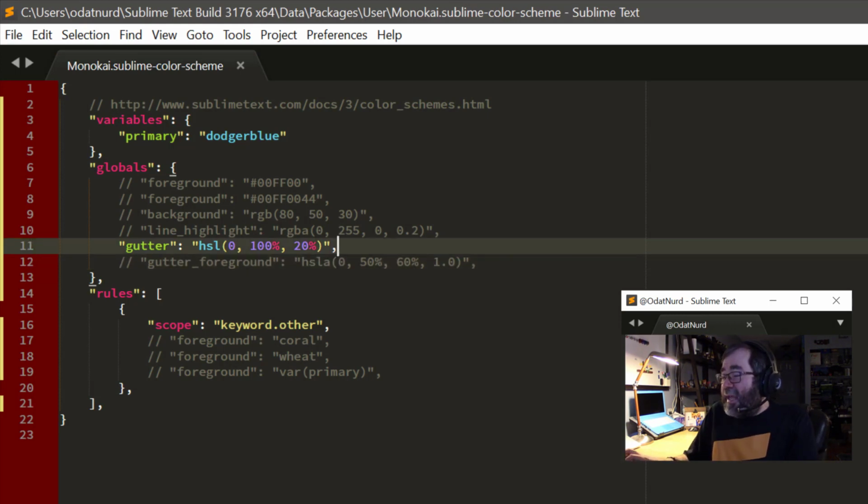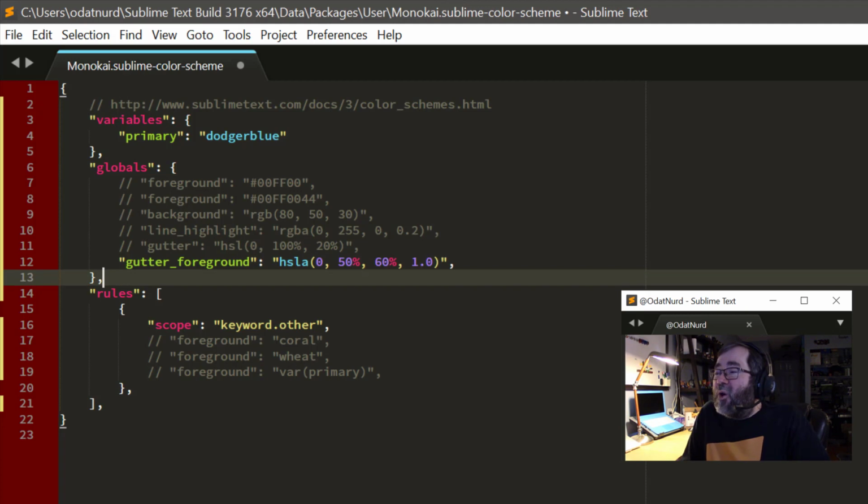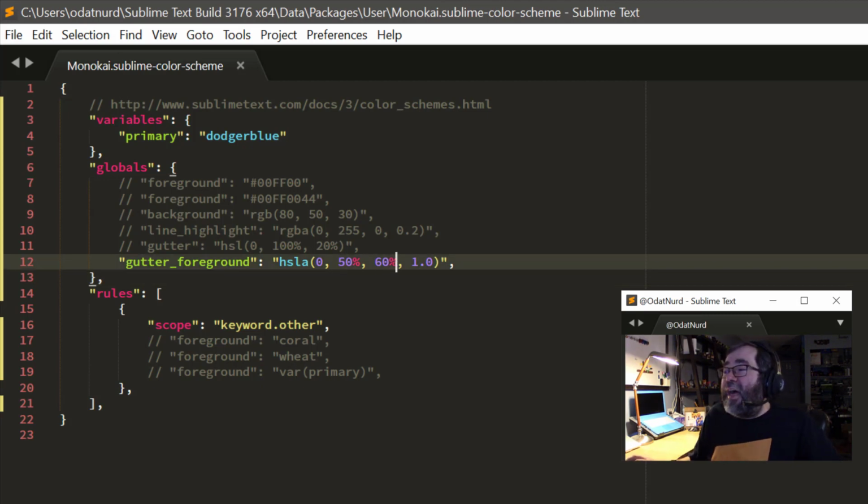And we might be interested in, again, adding an alpha value to this. So here we can change the value of the gutter foreground, and we can see we are using the hue of 0, which is red, with 50% saturation, so not as much red as it could be, and 60% lightness, so it's kind of dark. And we have applied an alpha value of 1.0 here, which is not transparent at all. So we can see that color right there. But we could, of course, change this down to be, say, 0.5, and that's going to make that color 50% transparent. It's going to end up making that color even darker still because we can see the background behind it, and we can see that happening right there.